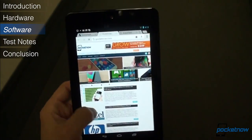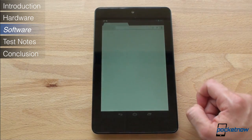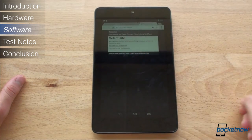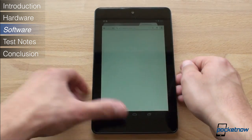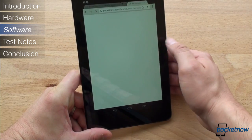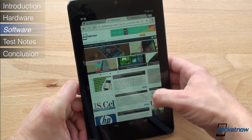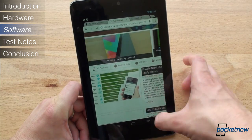Now let's talk about web browsing. The default browser on the Nexus 7 is Chrome. Those that use Chrome on the desktop will enjoy tab, bookmark, and password synchronization. We're also really digging the sideswipe gesture that lets you switch between tabs without having to tap on the tabs at the top. Under heavy use case scenarios with many tabs open and while navigating a graphically intense web page, Chrome did indeed stutter and lag. This might have to do with Chrome still being new and Jelly Bean not being totally finalized, but we were at times disappointed with web browsing performance when pushing the limits of the tablet.